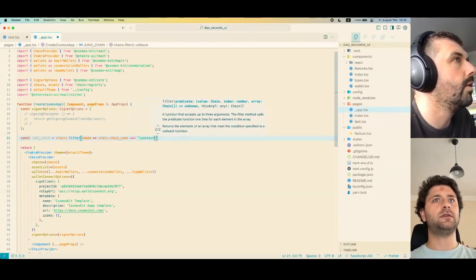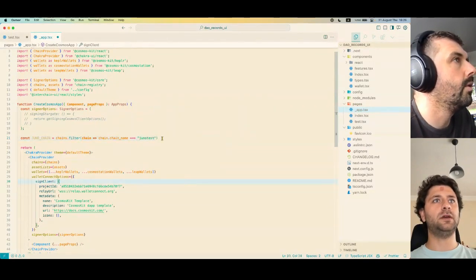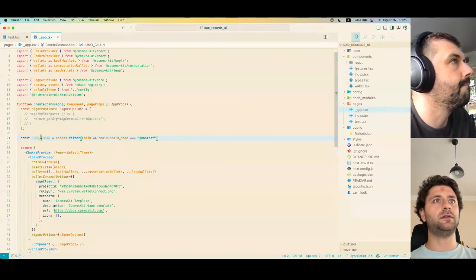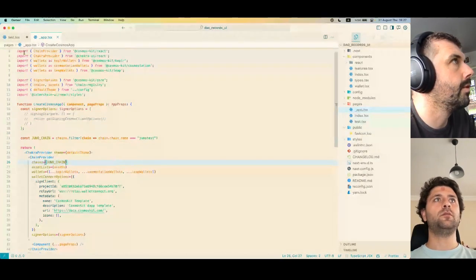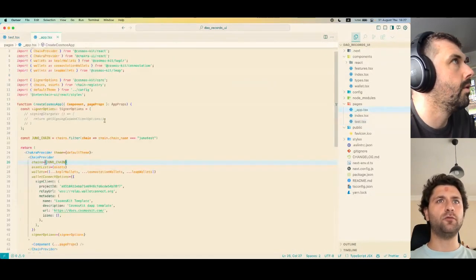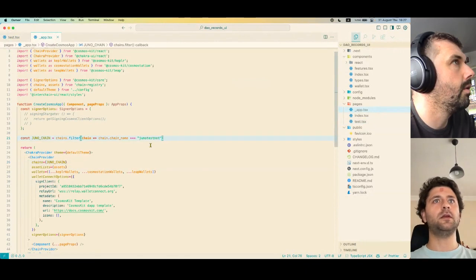So Juno testnet would be nice, and this should be okay. Let's see if I just put this in here. I'm also gonna say just testnet. I wrote testnet, right? Okay, testnet.